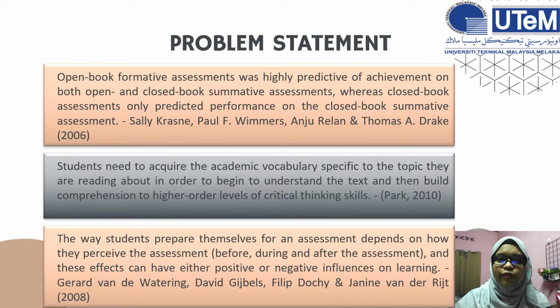Problem statement. According to Syafiqah et al. 2006, open book formative assessment was highly predictive of achievement on both open book and closed book summative assessment, whereas closed book assessment only predicted performance on the closed book summative assessment. According to Park in 2010, students need to acquire the academic vocabulary specific to the topic they are reading about in order to begin to understand the text and the view comprehension to higher order level of critical thinking skill.